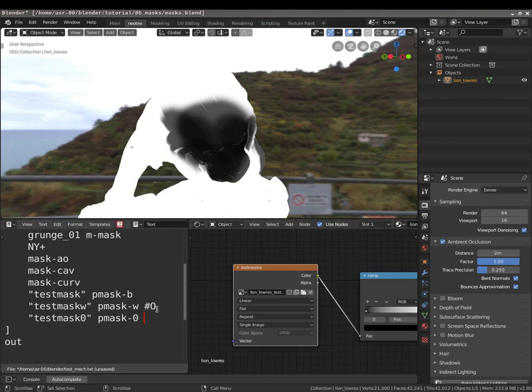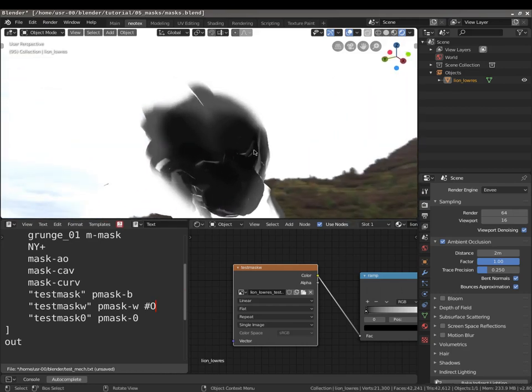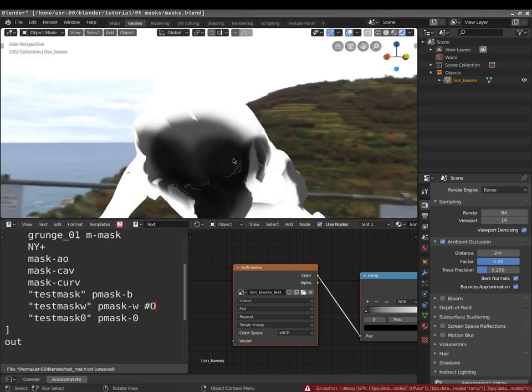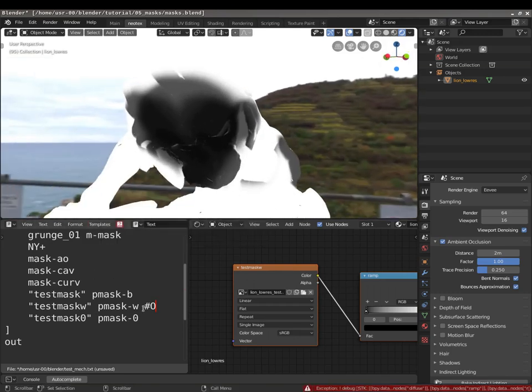Now, since this is Blender, you have to save the map that you created, but to do so manually is a little bit of a chore, especially if you have many of these. So what you can do is just run it again, and each time you run it, Blender will save the map.